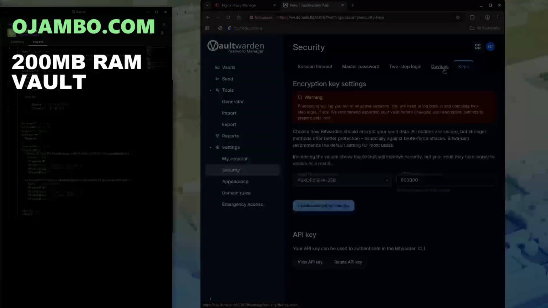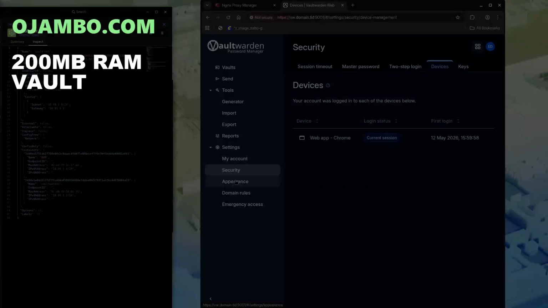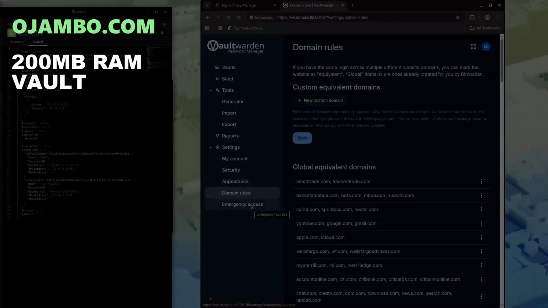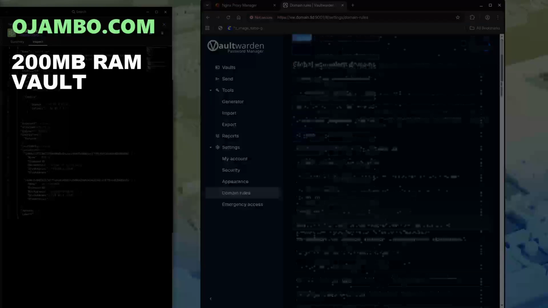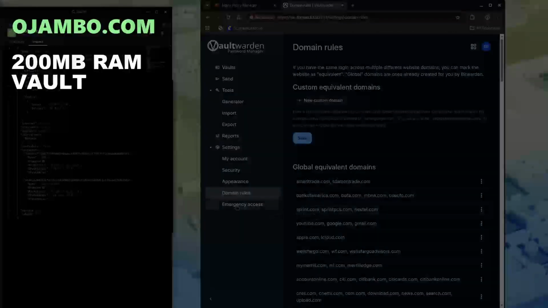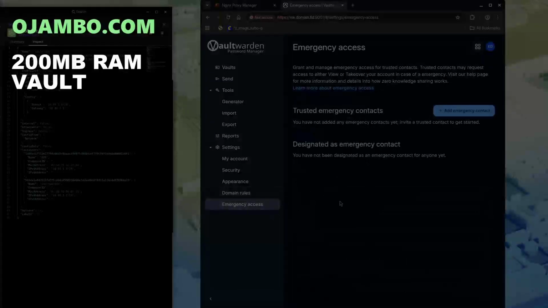Obviously, I haven't added any keys, but you can if you wish. Appearance, domain rules, and you can see here equivalent domains, etc., as well. Emergency access, fantastic feature.